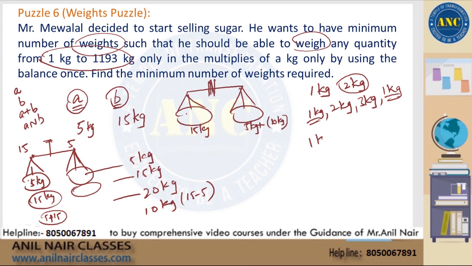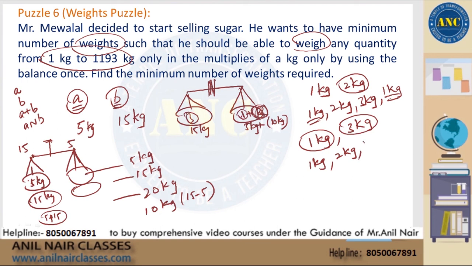Instead, if I take a 1 kg weight and a 3 kg weight, let's see something interesting here. With this, I can weigh 1 kg using the 1 kg weight. I can do 3 minus 1, which is 2 kg also. What I mean by 3 minus 1 is, I'll put 3 on one side and 1 on the other, so of course I can calculate the remaining weight. So the rice, or any item, can come here, and that item will be of weight 2, which is equivalent to 3 minus 1. So 3 minus 1, 2 kg.